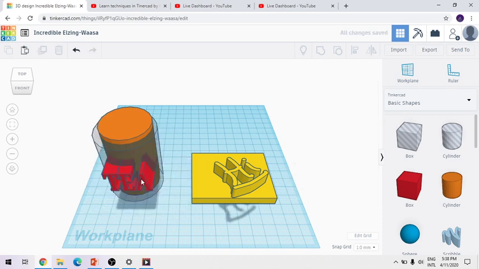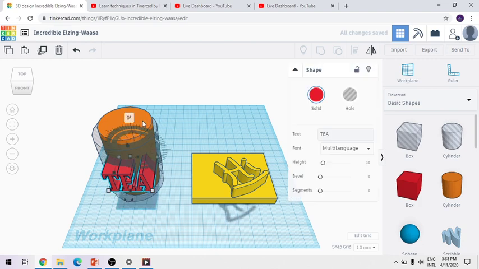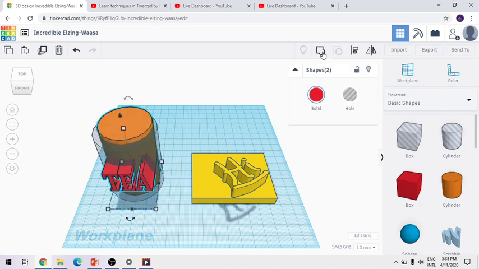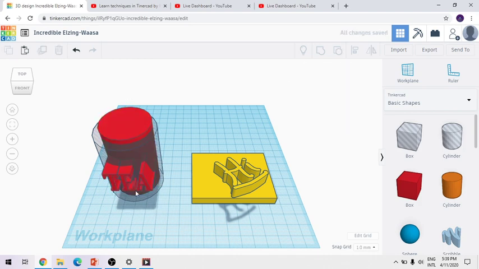Okay, this text and inner box you need to group initially, then take one box.